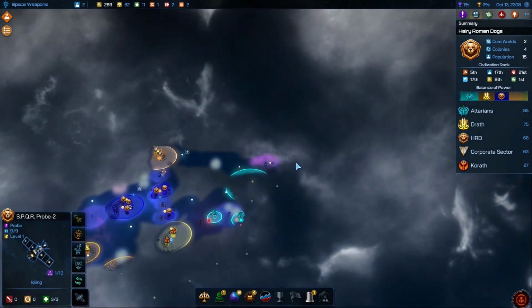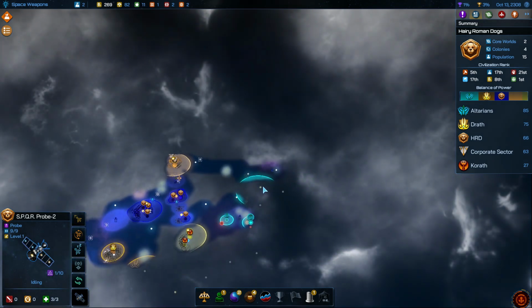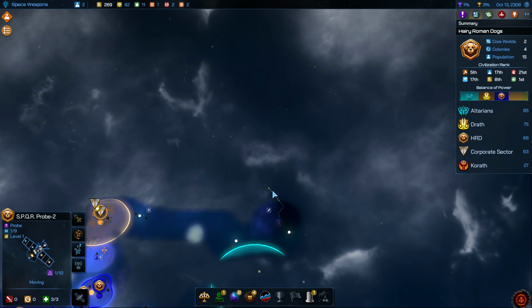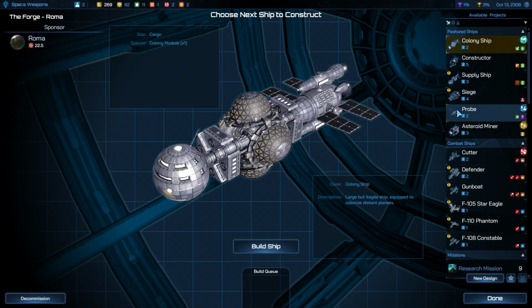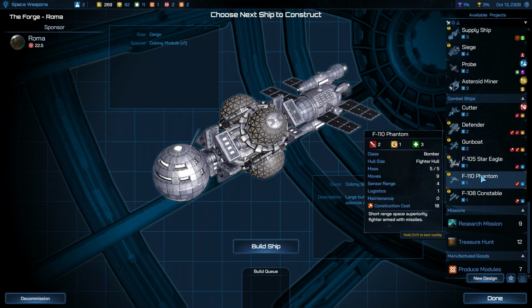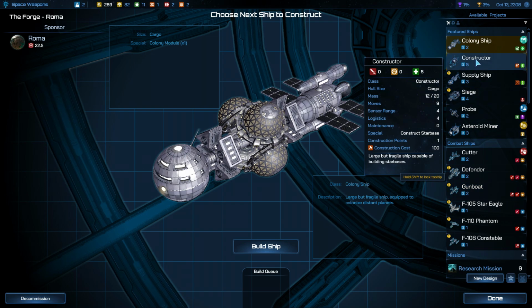Alright, so our probe over here, let's start going up this way and see what's over here. Uncover capsules and stuff for our flagship to survey. And in our shipyard here, I suppose we should start working on combat ships, building up our military, because again, I think it's going to be necessary on this particular map.